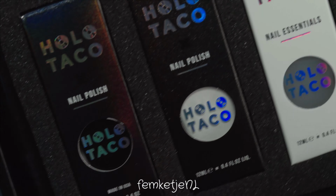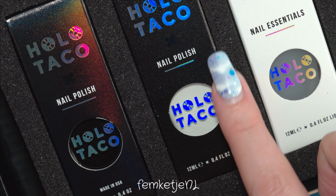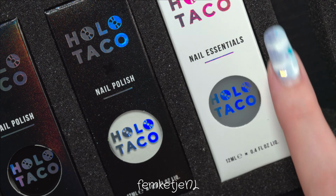But yeah, next to the Unicorn Dream collection, I also got the one coat black and the reformulated not milky white, as well as the matte top coat. I will be working with those later, like in the future. I haven't really planned any dates yet to actually do some comparison videos or even do a design with the matte top coat just to try it out.